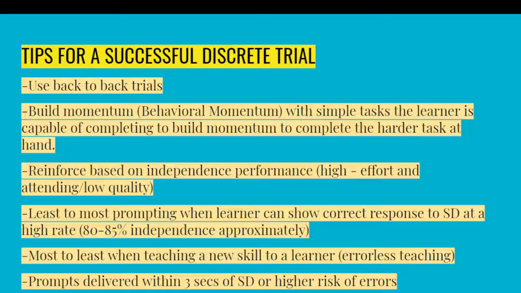Least to most prompting when the learner can show correct response to an SD at a high rate, and most to least when teaching a new skill to a learner. Prompts delivered within 3 seconds of an SD are what you are aiming for because the risk of errors continues the longer that goes.